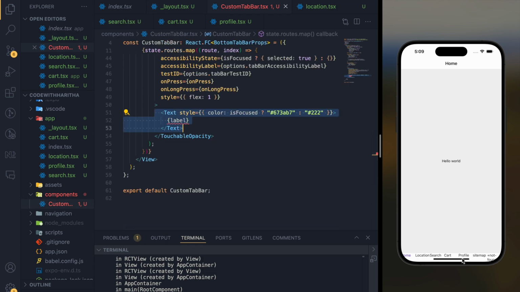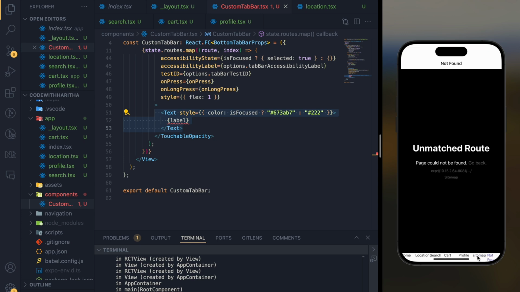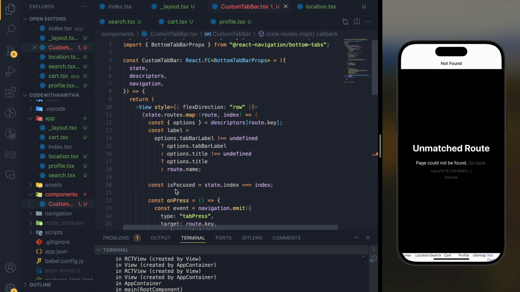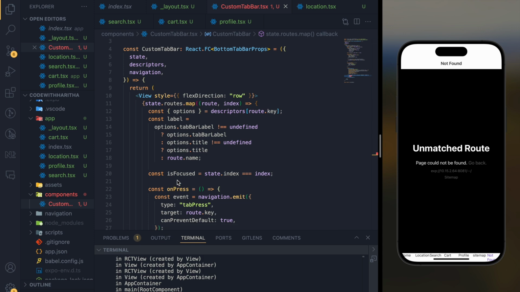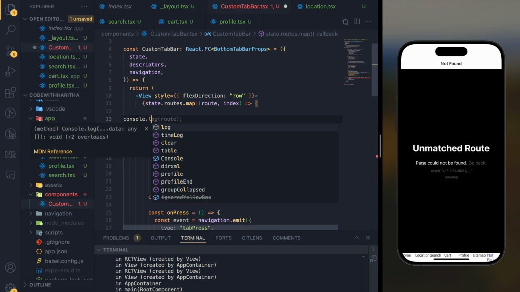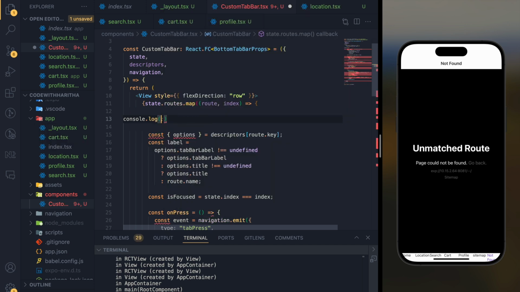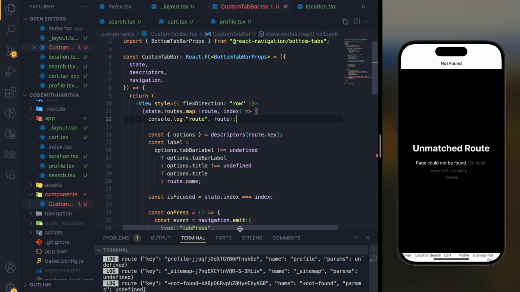Now you can see all the tabs, and also we have these two unwanted tabs, so we can remove them. To do that, first console log and see how the routes look. So there you go.